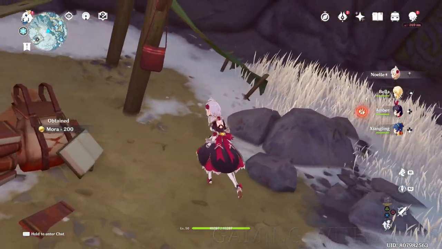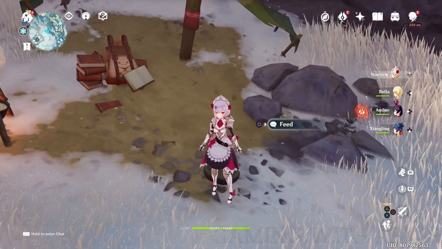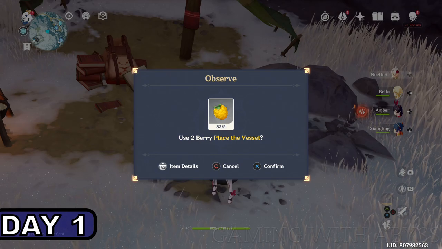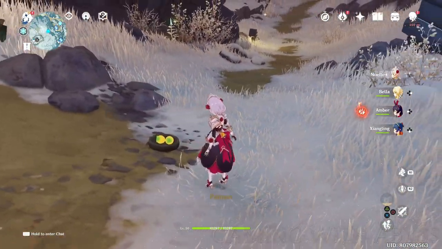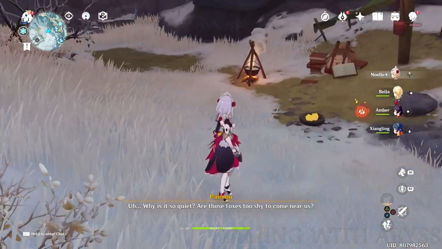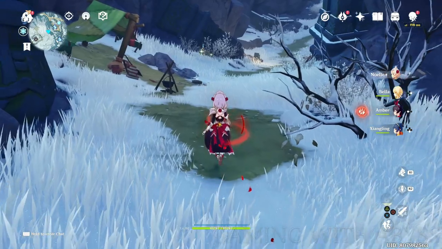What will not work is pausing the game and fast forwarding time in game. No, this has to be 5 real consecutive days. So what I did is I made it a habit to where I woke up every morning, I started at the Statue of the Seven, I ran all the way down there, drop a couple berries, investigate the hole, rinse and repeat every morning. After 5 consecutive days, you'll notice that the fox will leave you a chest.